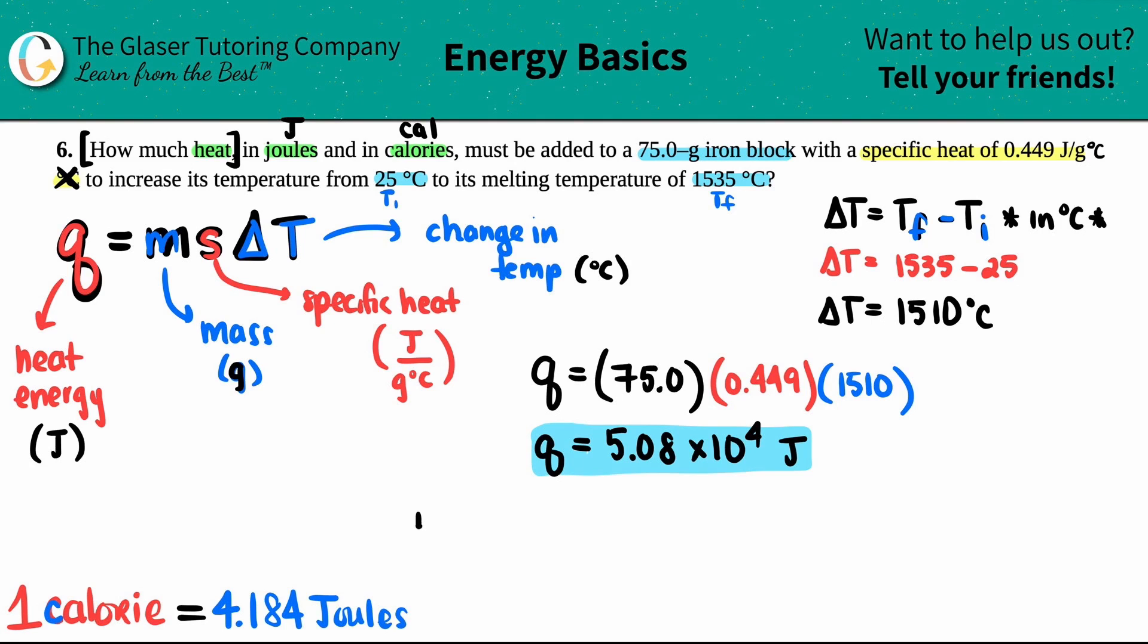So all I got to do is just convert this: 5.08 times 10 to the fourth joules. I'm converting so I always multiply by that ratio. The unit that you don't want goes on the opposite side - in this case it goes on the bottom - and the calories that we want go on the top. One calorie for every 4.184 joules. Cancel out the joules, you're now just left with the unit of calories. 5.08 times 10 to the fourth divided by 4.184. I'm going to put this number into scientific notation as well - three sig figs: 1.21 times 10 to the fourth calories.